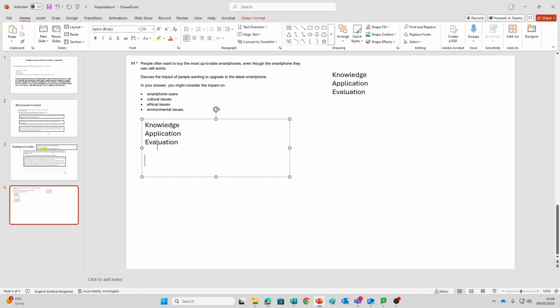So this is a vast question that you could write a whole essay on, but I'm going to just stick to some of the simpler ones that I know. So one of the things you've got to think about here, that you might not get straight off the bat, is that there'll be a lot of pressure to have the latest model. So this could put some financial pressure on the smartphone users.